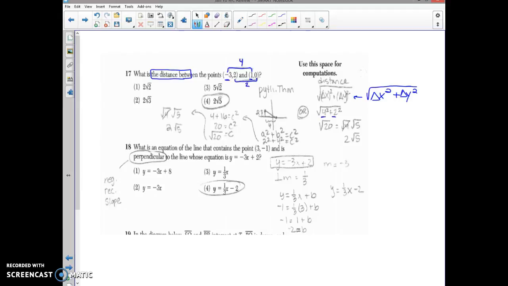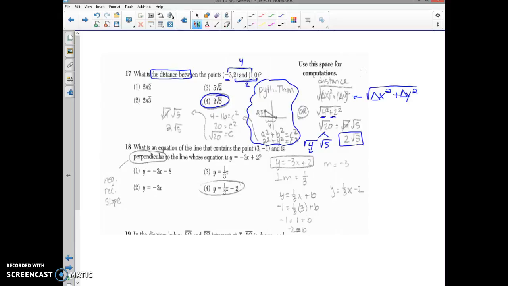Substitute those values in, change in x, change in y, and then break this apart into a perfect square and a non-perfect square. And the square root of 4, remember what I like to do? Snap the fingers, magic happens, radical goes away, ends up with 2 radical 5. The way around the distance formula, don't forget, is Pythagorean theorem, which is this process right here. You could use a scrap graph, which would be in the back of your regions. It wouldn't be graded, but you could do Pythagorean theorem.